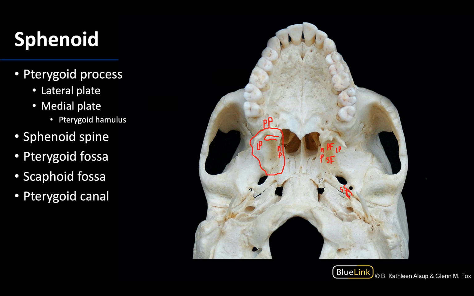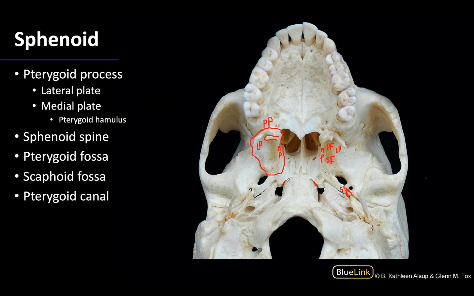Lastly, for this slide, let's locate the pterygoid canal, which is an opening. I'm going to outline a little bit where it would be located. So it's an opening of the sphenoid bone, but it's closely related to the basilar part of the occipital bone right here. So I always try to find that, and then it's going to be this opening right where you're entering into the sphenoid region.